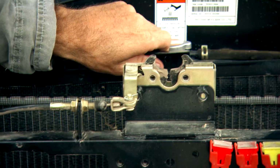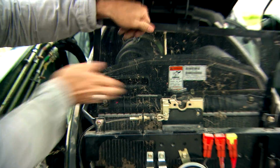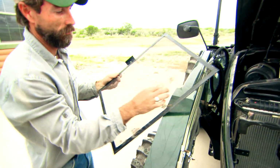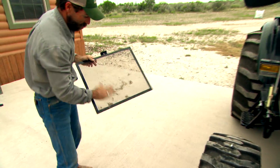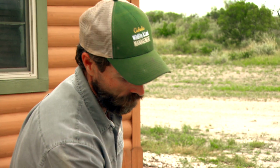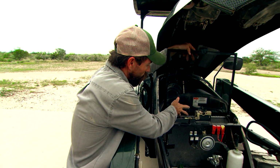Now it's easy enough to just pull this screen up, work it out, and continue to pull it up so that it comes out. You can notice there's quite a bit of dust and quite a bit of grass on it. We can easily just roll that off. Once you get this radiator screen good and clean, it doesn't take a lot, but you want to make sure it's clean. Once it's done, just place it back in its area and you're good to go.